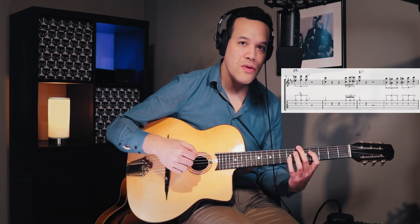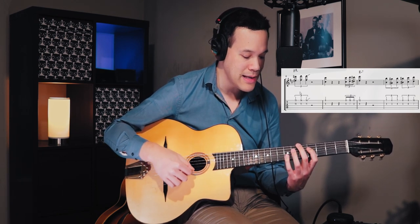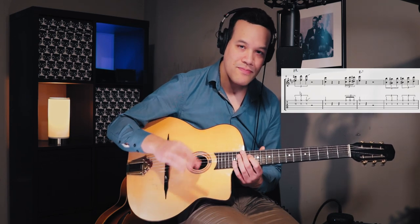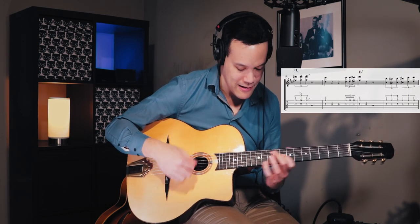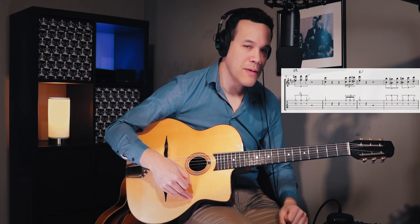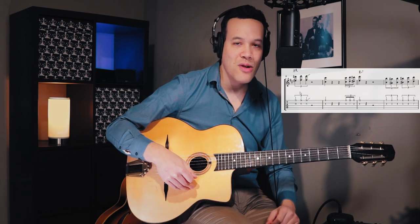It's just very difficult to coordinate this with left and right hand. The only tip I can give you is to take your time playing this. Even if that means that you're too late with this, it doesn't matter. If you can articulate those first three notes, then it will be okay. As you can see, there's a little slide on the last F sharp. That's because Django gives the note some extra juice.